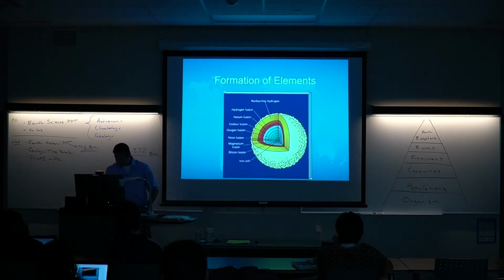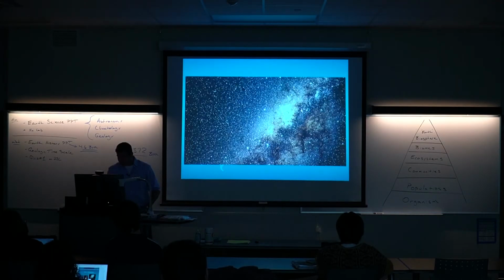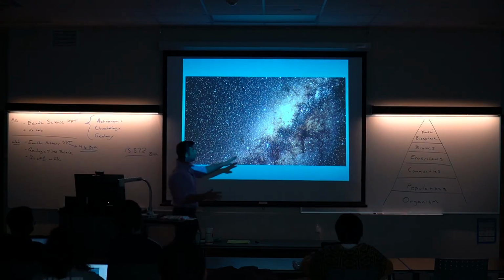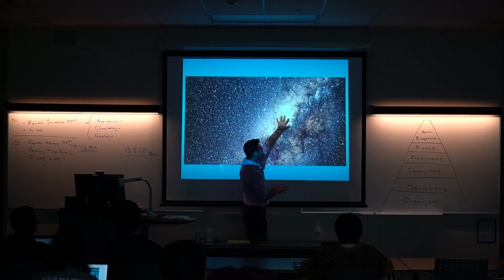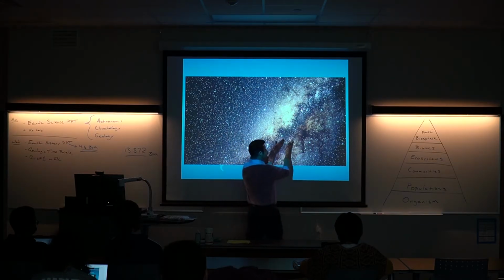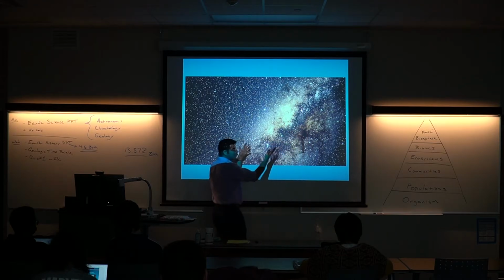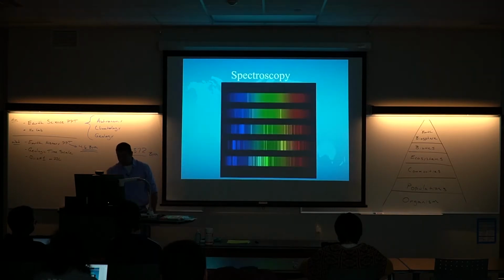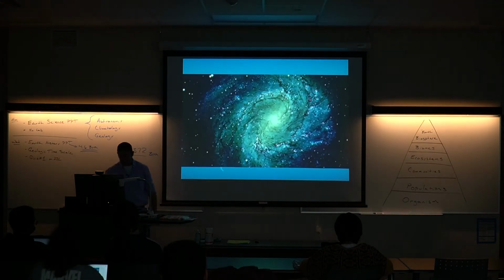If I can just jump ahead to this picture right here. This is what we see when we look up at the night sky, and we can see the Milky Way, right? You can kind of see that supermassive black hole, that bright galactic center, but it's blocked out by these bands of dust and planets, things that don't give off light. So that's kind of wild, but let's go back to this picture where we are at.